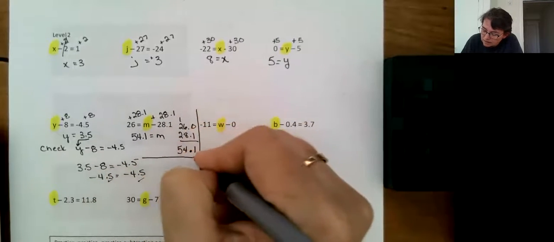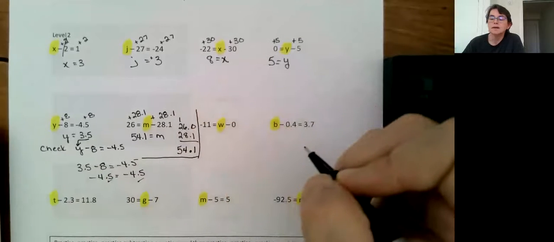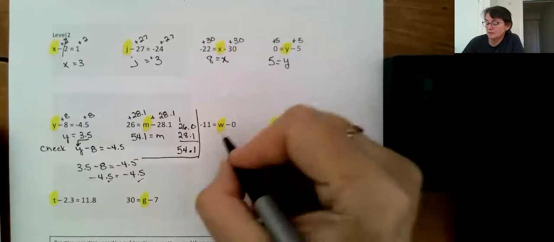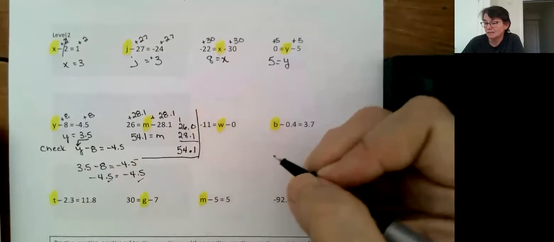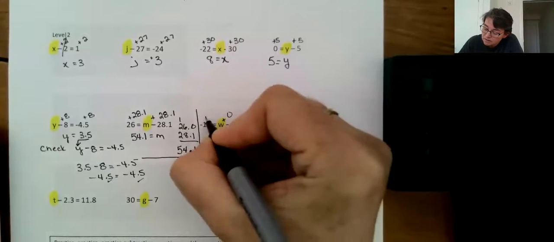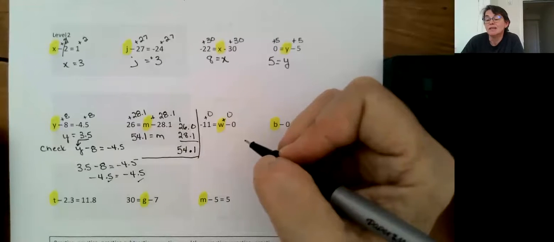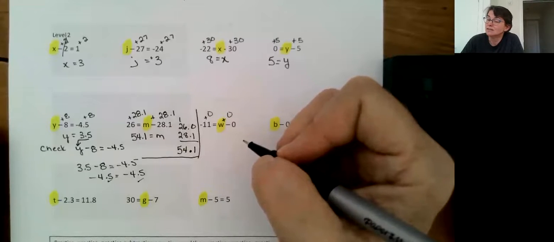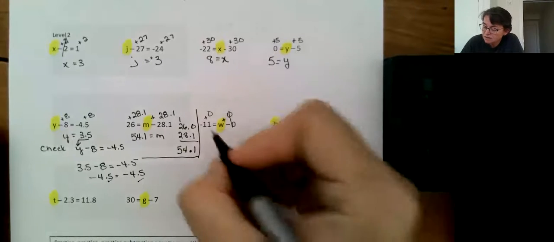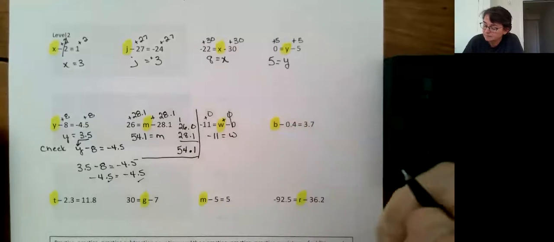Getting a little messy and squishy here. Oh, minus W. Well, you could recognize that a 0 can just be frankly ignored when you're adding and subtracting. But you know what? You can also follow the rules. It's easier to always follow the rules and sometimes have it be a waste of time than have to sit there and go, now, is that one where I get to ignore it or one where I shouldn't ignore it? So that disappears, and negative 11 plus 0 is still negative 11. So go to W.